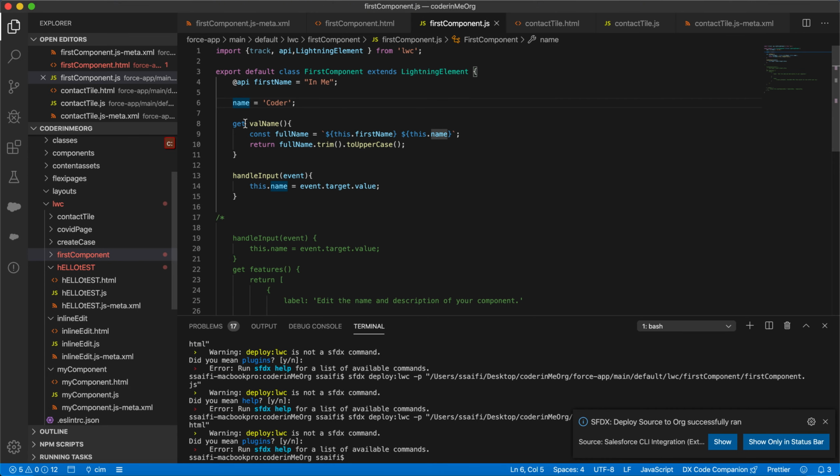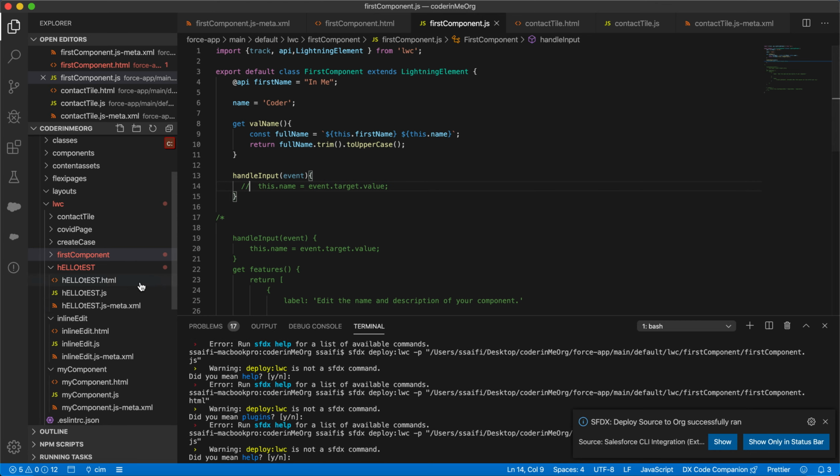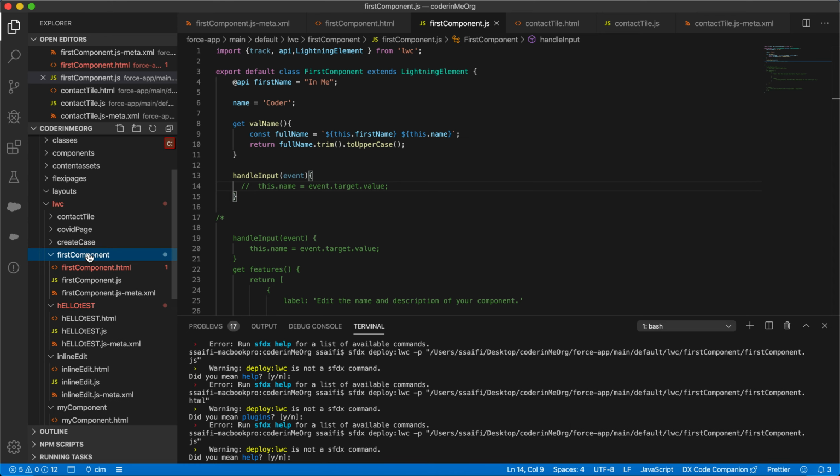Why is it changing here? You can see it's changing here, which is good, but it's changing also here. This is because everywhere we are using this getter. Because the value is changing, the reference is changing. Suppose I comment it now, what will happen? I just comment it here. Now let's see what will happen.